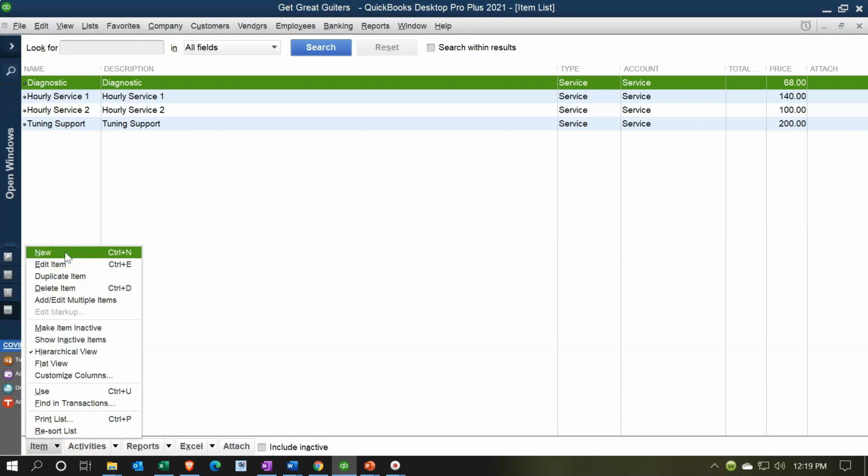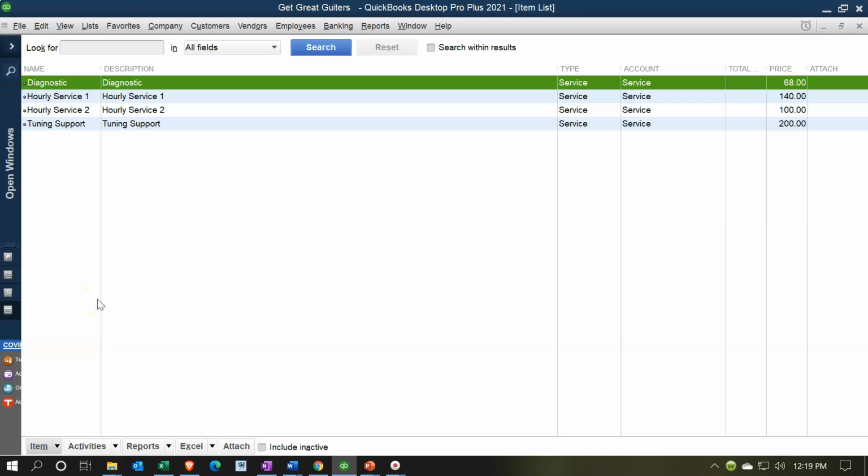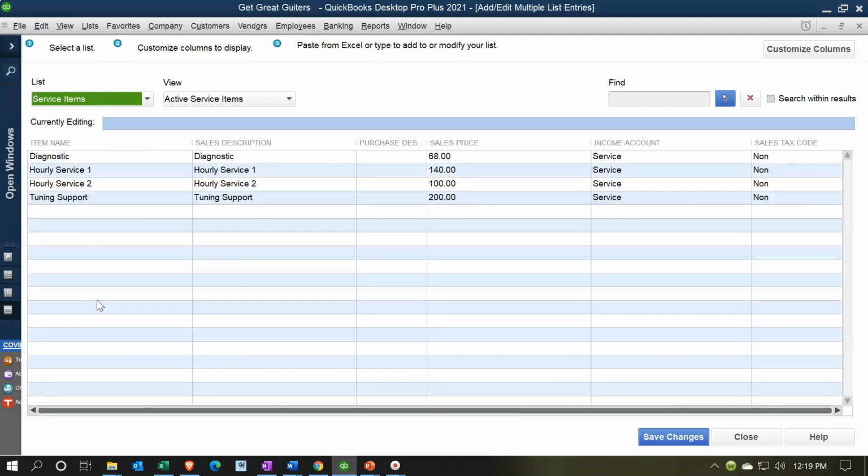We're using the same data input screen as we would with the service item, but we'll be picking the inventory item as opposed to the service item. We want to enter multiple items at a time, so we're going to go back to the add and edit multiple items. Notice that you can add items on the fly, as they say, when you're just entering invoices. But if we're entering multiple items at one time, this is the place to be. If you're adjusting items, this is the place to go. We will have examples of adding invoices as we go in future presentations when we enter data.